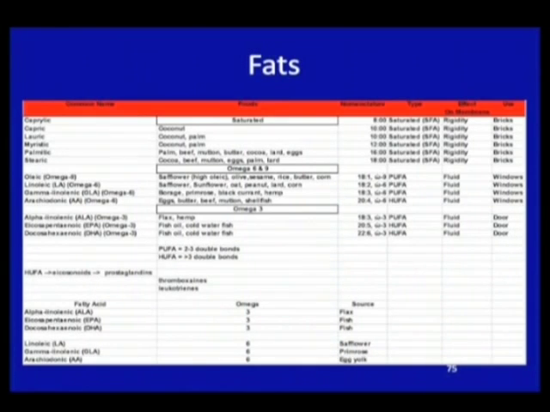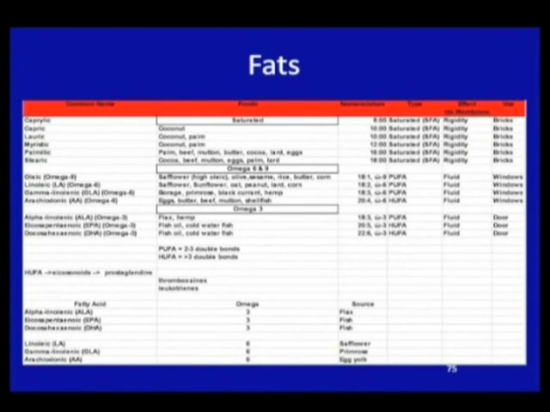Thus, saturated fats are functioning much like bricks in our homes, omega-6s and 9s are functioning much like windows, and omega-3s are functioning much like doors. We need 4 times as many bricks as we do windows, and 4 times as many windows as we do doors. Thus, we need 4 times as much saturated fat as omega-6 and 9, and 4 times as much omega-6 and 9 as we need omega-3s.